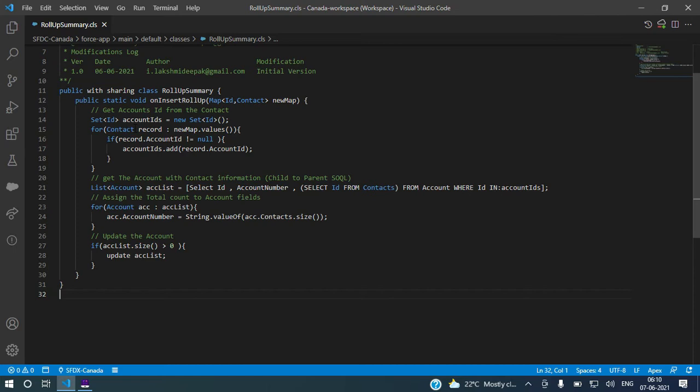What is the relationship between account and contact? It's a lookup relationship, right? When the objects are in a lookup relationship, is it possible to create a master-detail relationship? No. So, due to this reason, we are implementing a trigger to do the job for us.